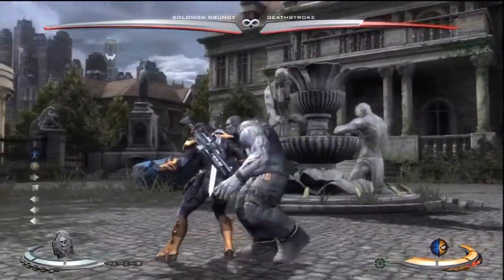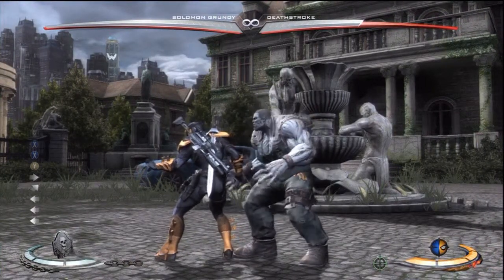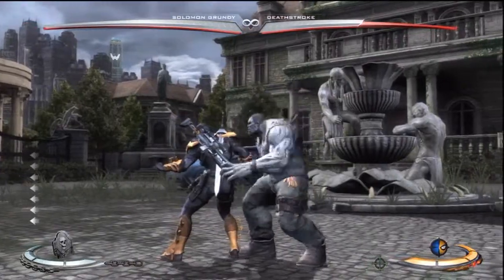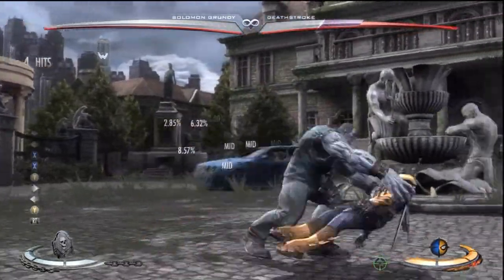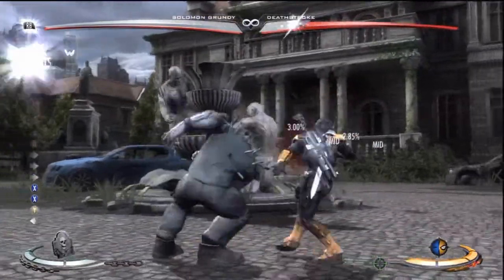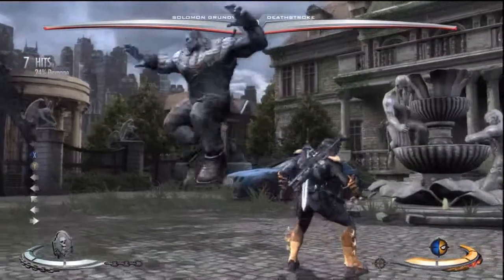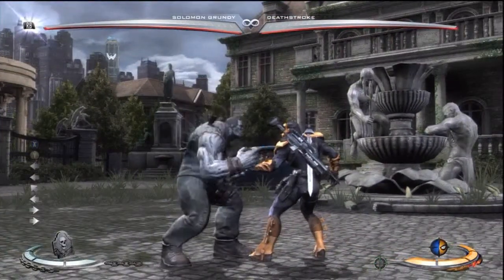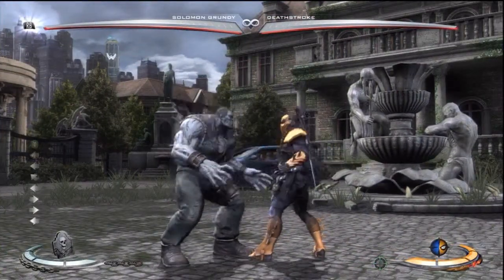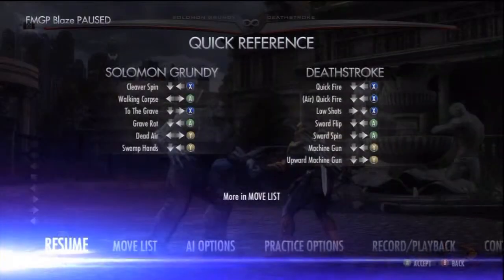You get the idea. Forward 1 into 2, or forward 1 into 3 is actually the best follow-up after Dead Air, which I'm about to show right now. That's forward 3, forward 1, 3, and I'm about to do forward 1, 2. So yeah, Meter Burn Dead Air is actually the one you will want to do for combo extending, because it honestly keeps them close to you as well.